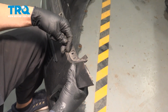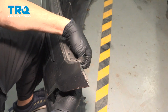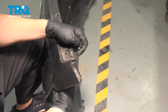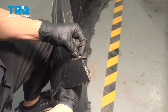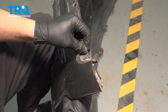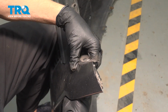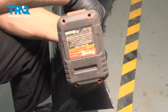Good, line that up. There should be a little nub right here that would come through the bumper right there. Install the 10mm bolts here. Hold that in place and gently snug them down.